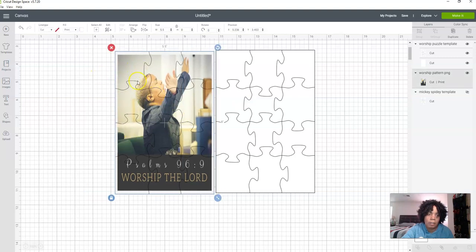This one just actually has the cut lines with the actual puzzle itself and what it would look like when you cut it. So if you had just a blank chipboard like this and it's not already cut out as a puzzle, then that's what you would use. You would use this one. So if you had like a white chipboard or white cardboard and you wanted to actually make a puzzle from scratch, then this is the one you would use right here.